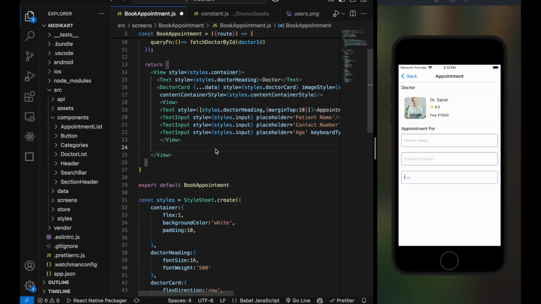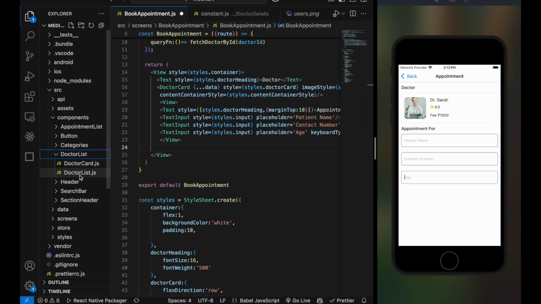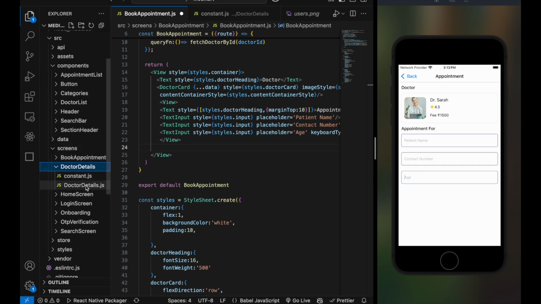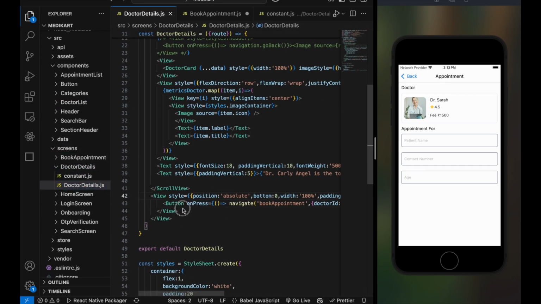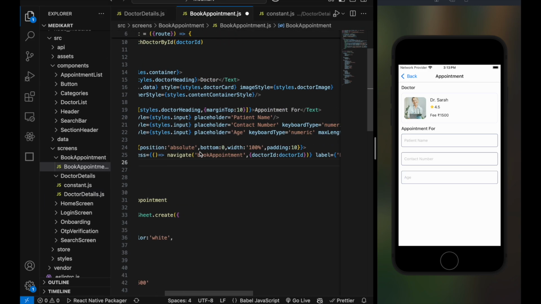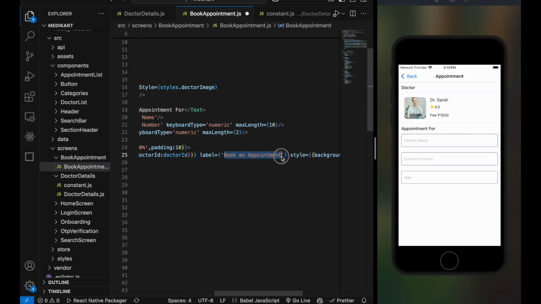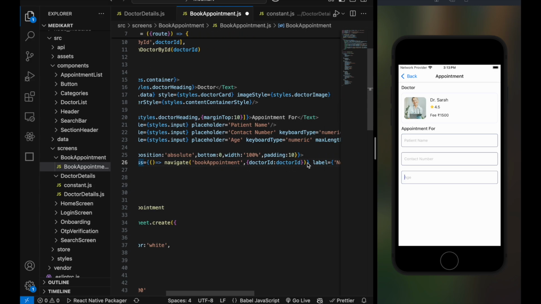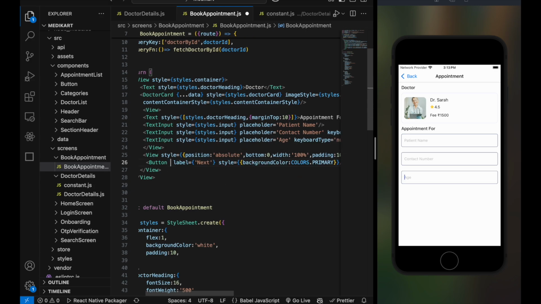And now below this screen we'll give a button like the one we have given in the doctor details screen. So we'll copy it from the doctor details screen. Next, and here we'll not use this on press to navigate.